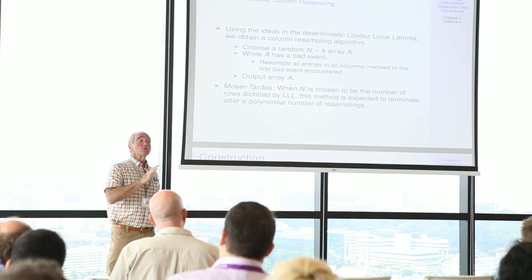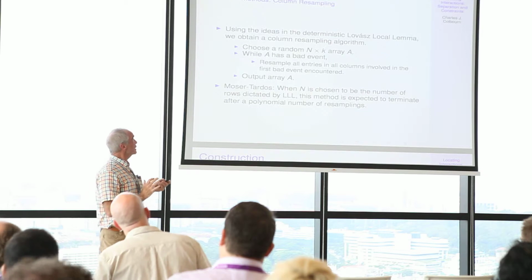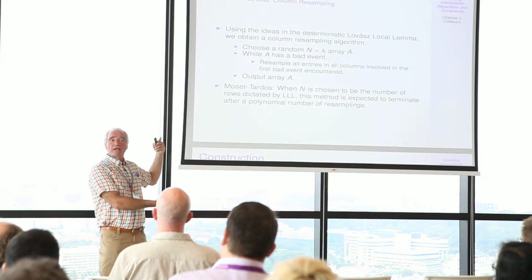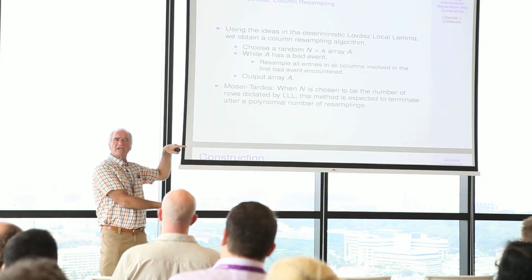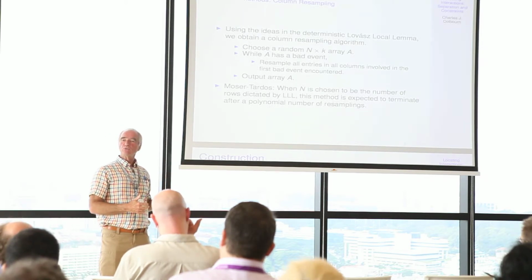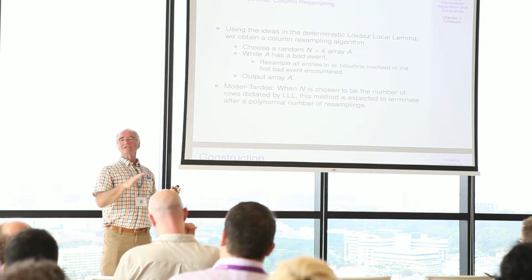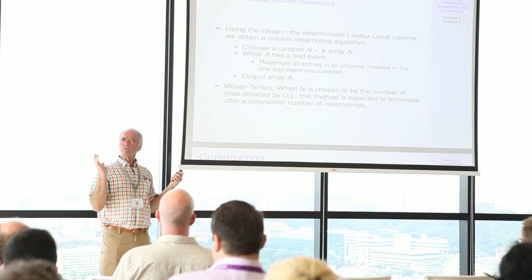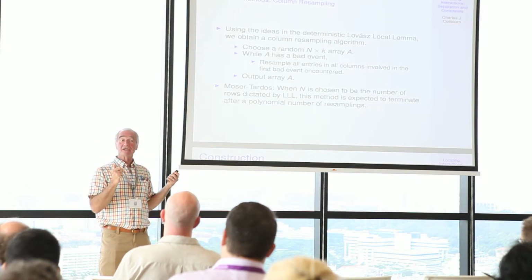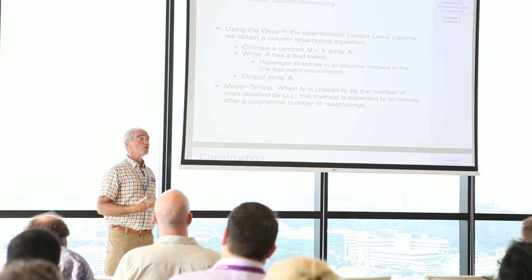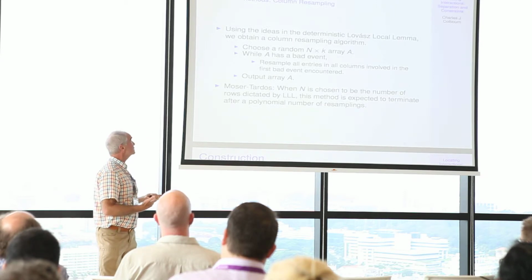So this is a very effective algorithm, but what's even more interesting for me is that I can take this same method and ask, what if I gave it fewer rows? Not enough for the Lovász local lemma to guarantee that there's a solution. It continues to work remarkably well. Of course, the number of resamplings starts to climb. We've run some cases where we've allowed it to do 10 million resamplings. But this turns out to be a surprisingly effective algorithm for making locating and detecting arrays.